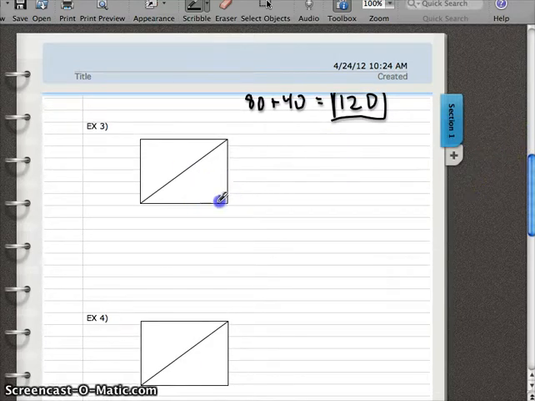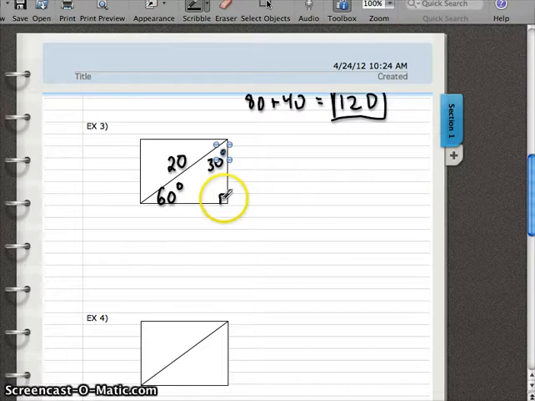Another thing they might do is, again, break it up into two triangles, and they'll require you to use one of your special right triangle formulas to find a missing side. Say that they gave us the hypotenuse of this triangle, or the diagonal of the quadrilateral here. They gave us 20 as the size of that. They say that we have a 60-degree angle here, a 90-degree angle there because it's a quadrilateral. So that must mean that this is 30 over here to complete the 180-degree triangle. So now we have a 30, 60, 90 special right triangle. And we're missing both base and height.